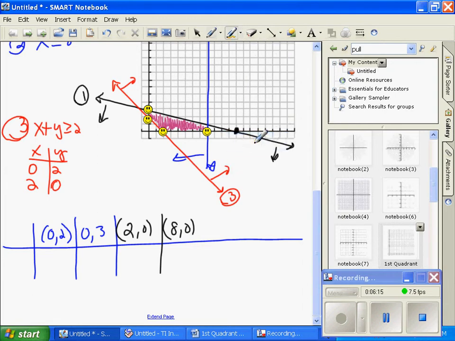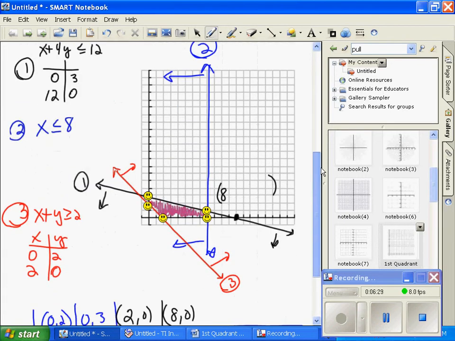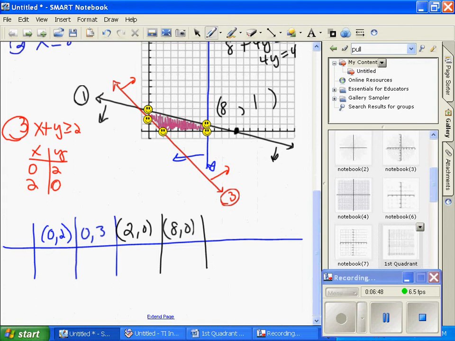Okay, now for my last vertex. For my last vertex right there, that's kind of hard to see, but I know that x is equal to 8. So I look and see, well, that's intersecting with equation 1. So let's go to equation 1. If I have 8 plus 4y equal to 12, what is y going to be? Well, I subtract 8, so I get 4y equal to 4, so y is going to be 1. So you look and see what two lines are intersecting. In this one, since you knew that you had x equal to 8 as that vertical line, you could get your last vertex or your last corner point by plugging 8 into equation number 1.